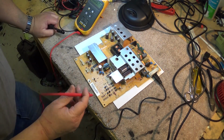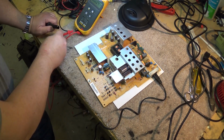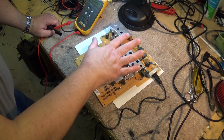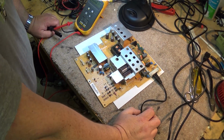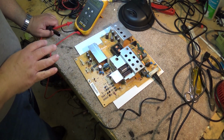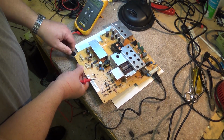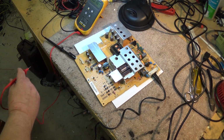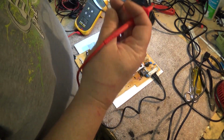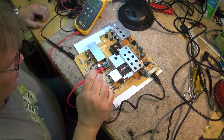I suspect the problem is going to be somewhere in this circuit here. This is our standby supply. Without the standby supply running, the main supply is never going to turn on, and then we won't have any TV. This circuit controls the remote control circuit and so forth of the set to allow us to watch TV. So we'll just clip our ground probe on here, turn on the power and start checking for some voltages. Maybe even hook my scope up here to see whether the oscillator is running.